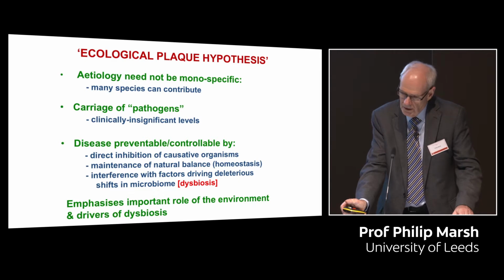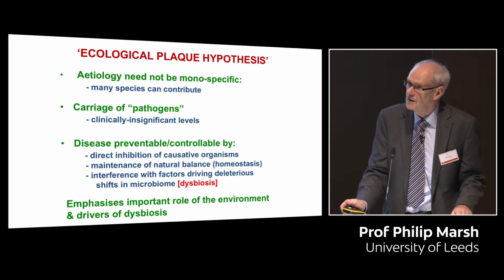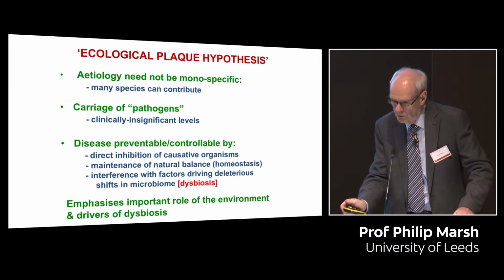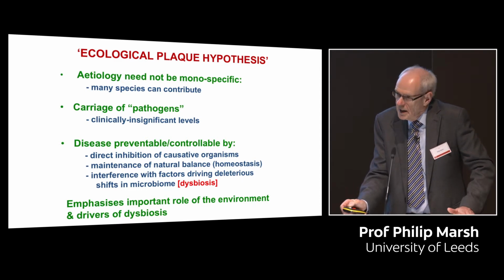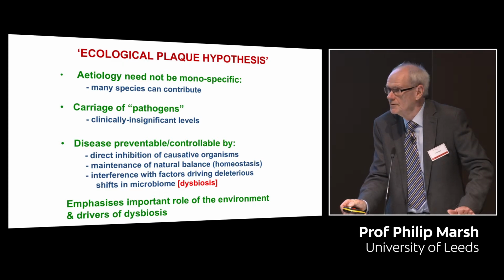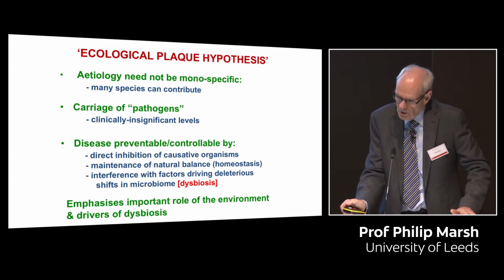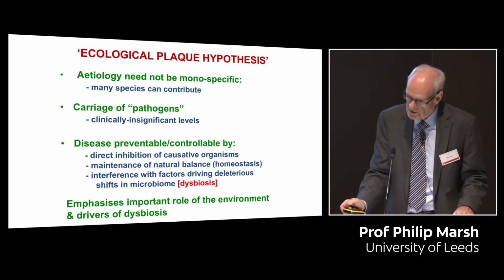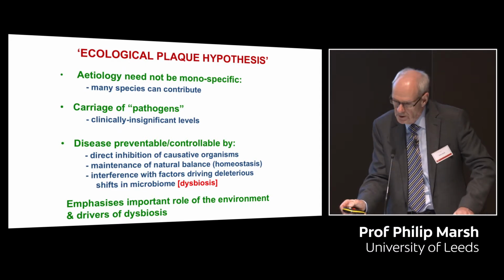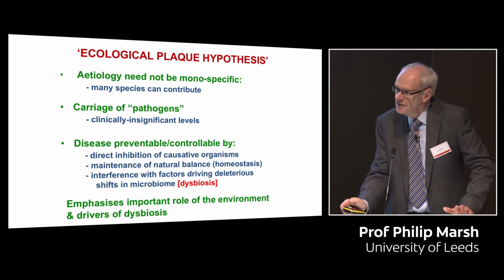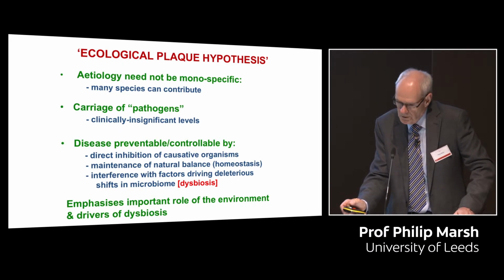So how might this work in caries? If you look at the left-hand panels, you can see that in health, you either have a few of these potentially cariogenic organisms, or you acquire them from someone you're in close proximity to. And we know that if you have caries, you've got lots more of the cariogenic organisms than in health. We know that the organisms are often mutans streptococci or lactobacilli, and now we have other organisms like the bifidobacteria and Scardovia species. But for these organisms to suddenly become predominant, I've argued that there has to be a major ecological change at the site.